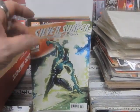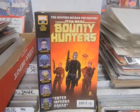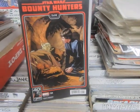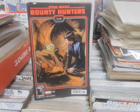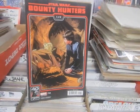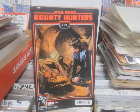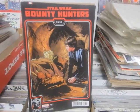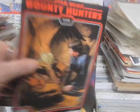Who's reading this? Lots of Star Wars comics this week. We got Star Wars Bounty Hunters number 33. That is the 11 of 40 for the Return of the Jedi variant covers. Yoda's goodbye. Look at him. He's all... And Luke's like, man, I don't want to change his diaper again.